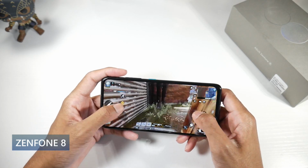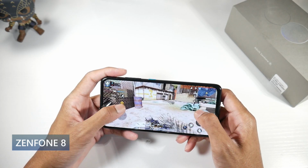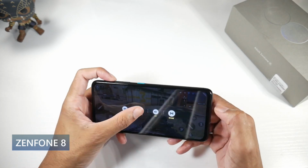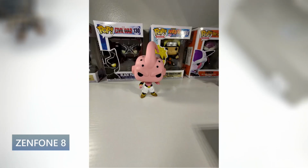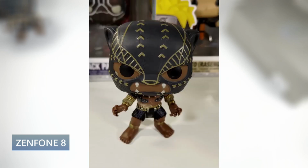They do have NFC on this guy with the fingerprint scanner on the display. It is very fast, no issues there. Also, a pretty good camera setup. I did not see the complaints with the cameras. I think after software updates, there's no complaints. I still think it takes great cameras for the price.